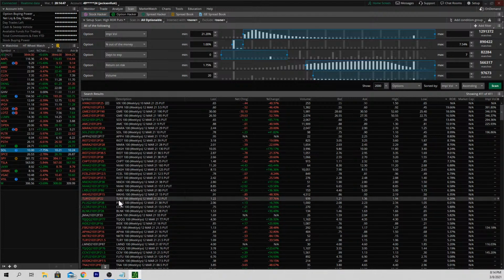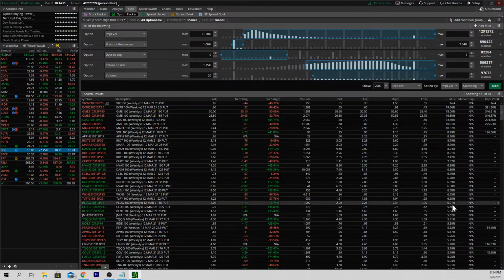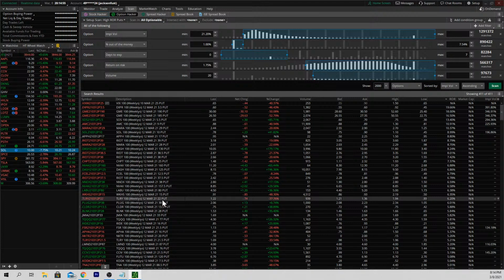You might say, okay, I think Tilray has fallen back too much, I'd be happy to play that up, and you could get 6% in 4 days with a pretty solid cushion on the 22 strike puts. So that's how we interpret the results of our scanner. And maybe if we're out of ideas for trades, that's where we look. That's the first place we start. So going back through the chat, what else do we got here?